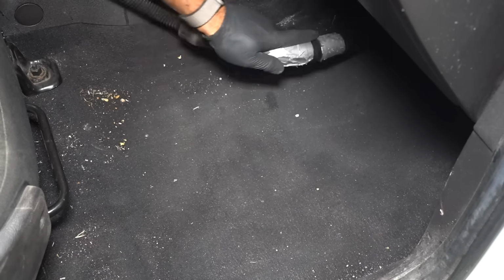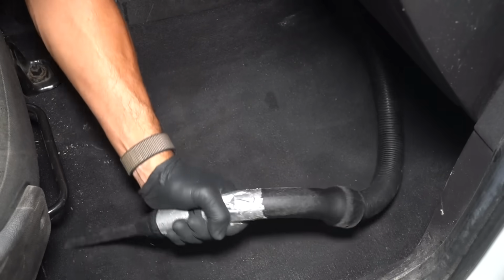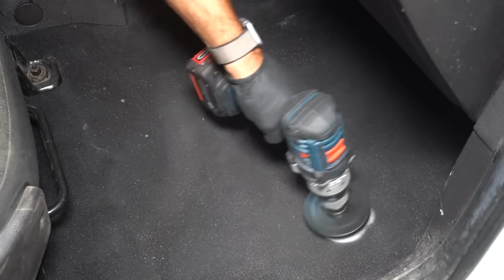Now with this carpet being on the cheaper end of things, you might notice there's a fair bit of dirt that's really stuck in the fibers, so I'll typically use my drill brush to loosen that up. But I know some of you out there have suggested using compressed air and a tornado for these cheap carpets, and while I do have one and I do use it occasionally, I've never found them to work much better than the drill brush does.